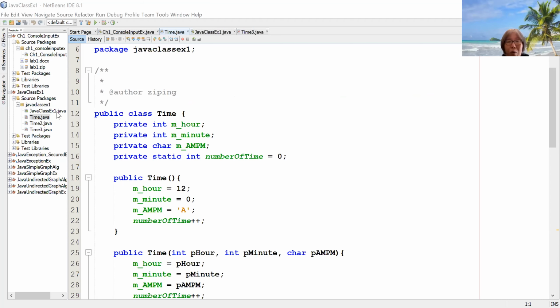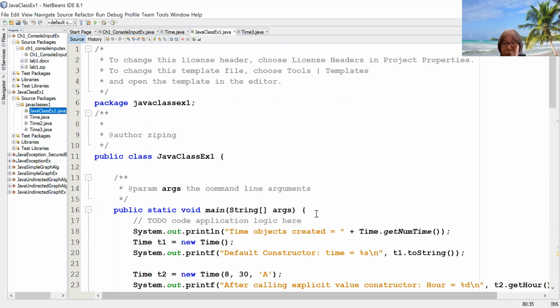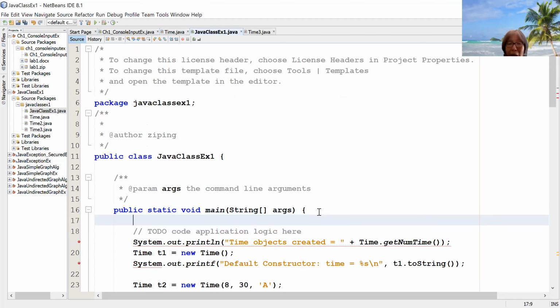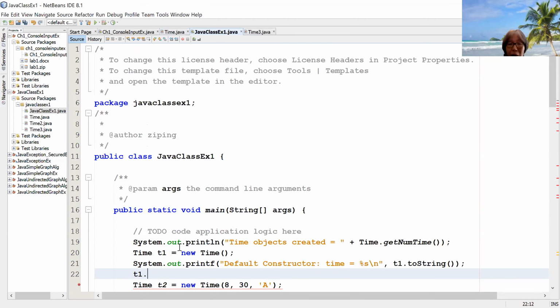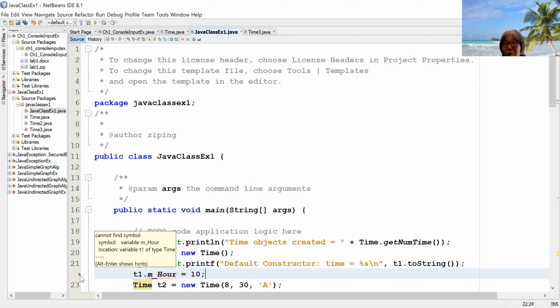But if we go to the driver, suppose over here I want to access the object T1, and I write T1 dot mHour. If you take a look here, it doesn't recognize that: cannot find the symbol.